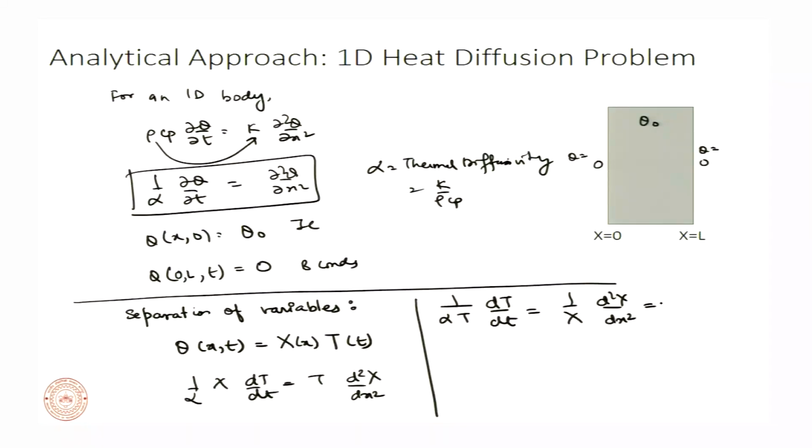See that the left hand side is just an ODE with respect to t, right? The right hand side is just an ODE with respect to x. If a t ODE equals an x ODE, that means that it should be equal to a constant. This constant we are taking as minus lambda squared. The reason why we took this as minus, we will come to when we solve this. So, for now let us leave this problem at this stage.